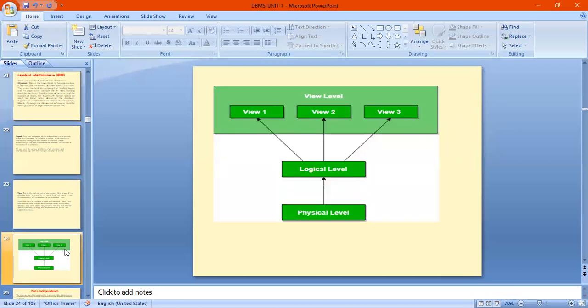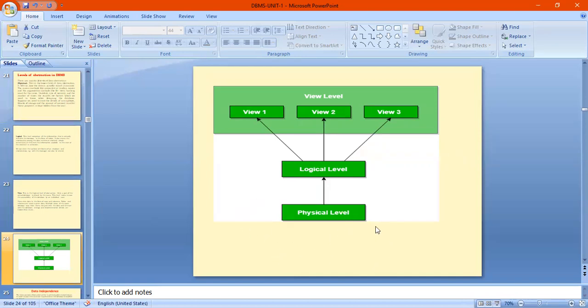This is the diagram which is coming in the coming slide. To explain this, I have gone a little further. Now see, this is the lowest level. The next level is the logical level. The next is the view level. What is this? I will tell you exactly.